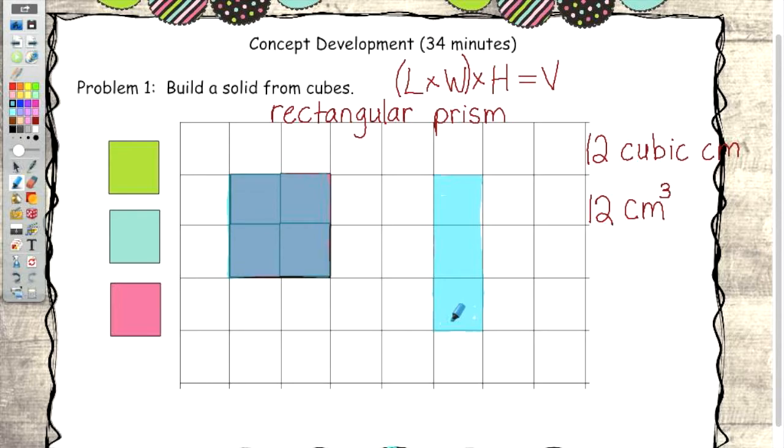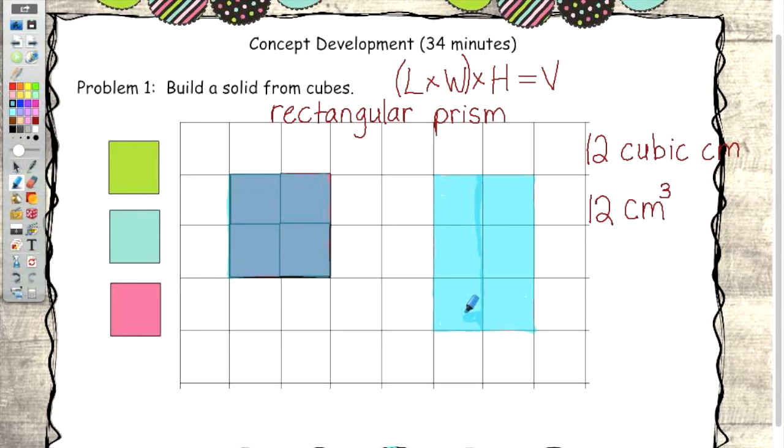Okay? All right, you want another idea? I could use 6 cubes on the base and create a rectangular prism with 12 cubes. Okay? Those are a couple of ideas for you. I'm sure you could come up with your own ideas. Okay? You can color in the base if you want, or you can just start building.